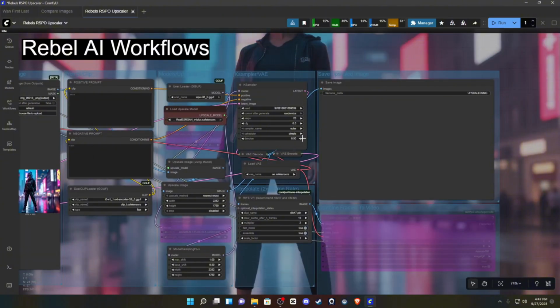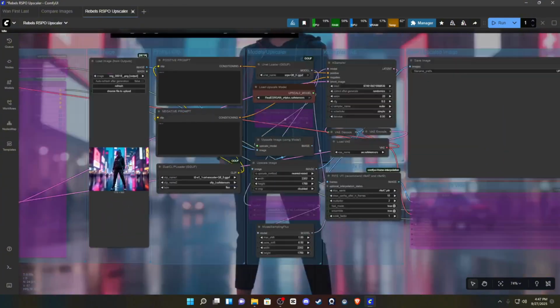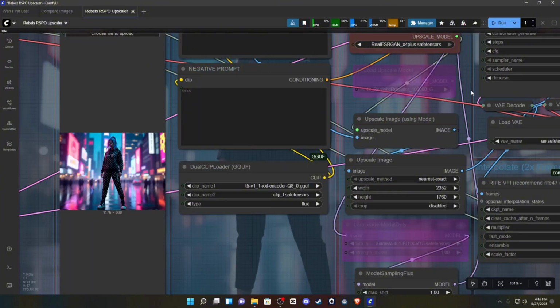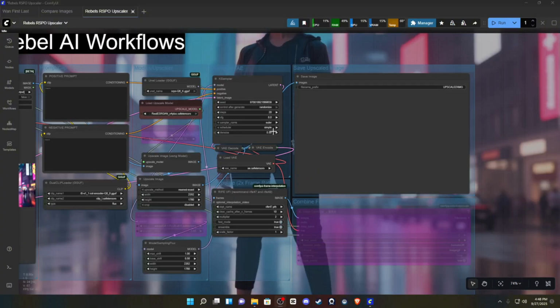So I would say for the most part, the K-sampler, you're going to want to run 20 to 30 steps. And I would say the CFG could be anywhere from 3 to 8, depending on how much adherence you want to your image. Your CFG controls how much you adhere to the prompt or how much you adhere to the original reference point, I guess you would say. For your denoise, this is going to depend on how much you want the initial image to retain.